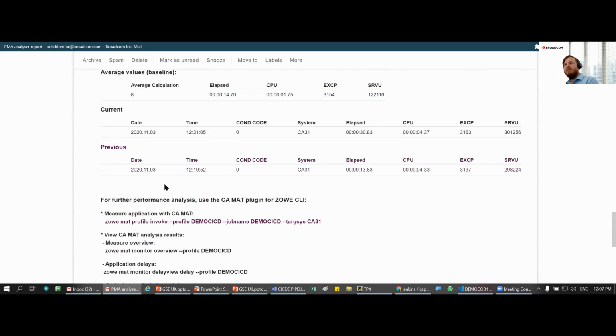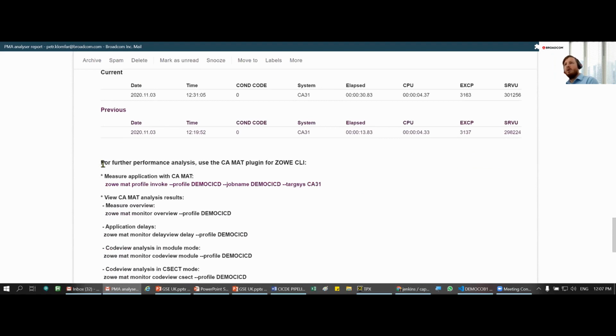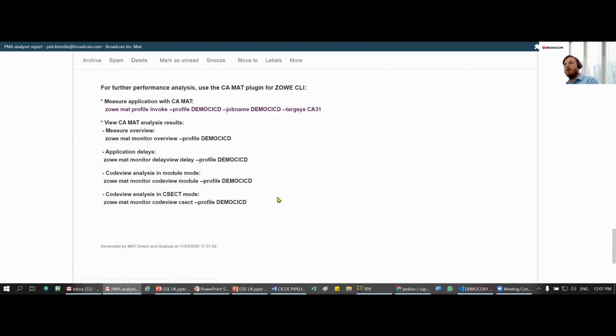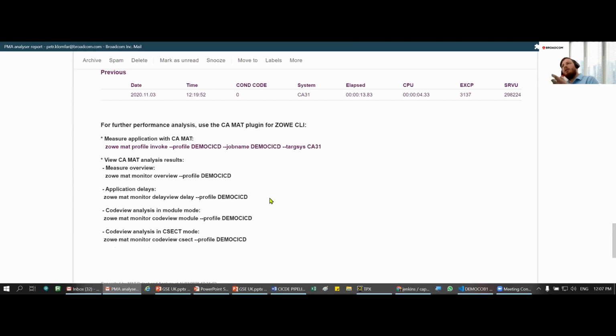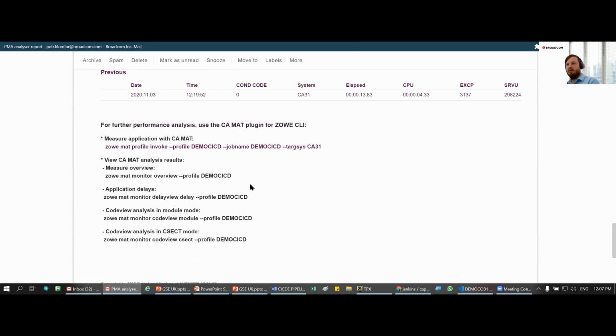Within this specific email, we also provide Zowe commands. This is where Michelle can easily correlate and dig deeper, taking the Zowe commands from the email without needing to study the documentation or even remember any of these. By running this several times, she will likely remember them, and she will have them within her terminal anyway, but we provide this for her convenience.